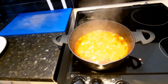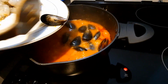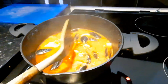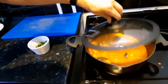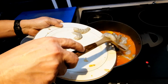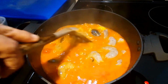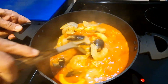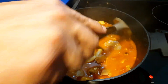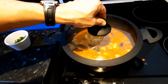Once the tomatoes are cooked, we can add the mussel with shells. Finally, we can add the soft seafood, the prawns. Stir very carefully. We don't want them to break. Cover for 5 more minutes.